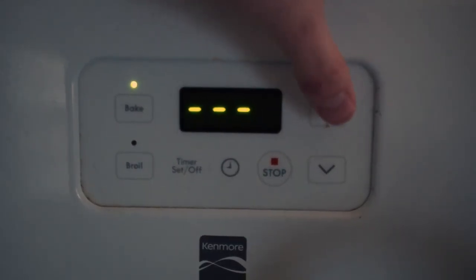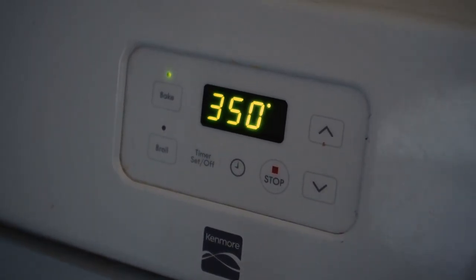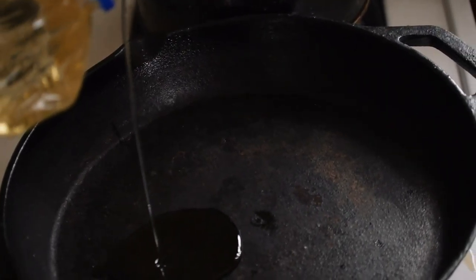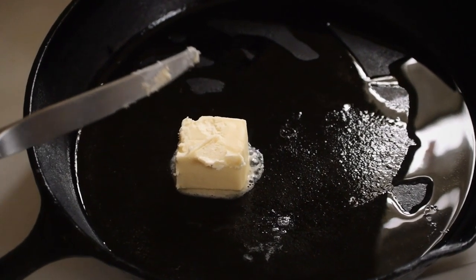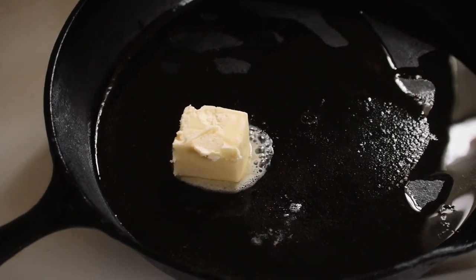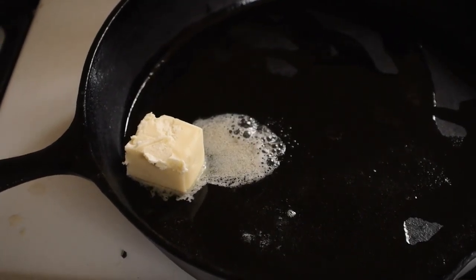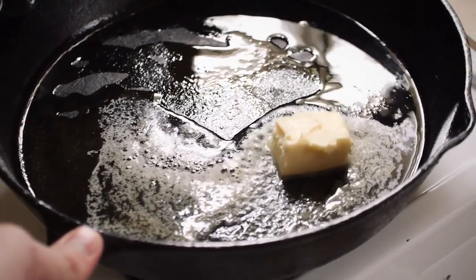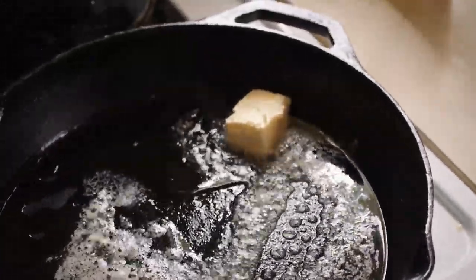The first step is to preheat your oven to 350 degrees. Then we're going to start browning our meat. Coat your pan in a thin layer of oil. Once your oil has been heated, feel free to add a mounding pile of butter. If you're having trouble defining mounding pile, picture a little miniature Rudolph the Reindeer trying to cross the vast ocean that is your pan. If little Rudolph can make it across the pan atop the slice of butter that serves as his raft, you know you have enough.